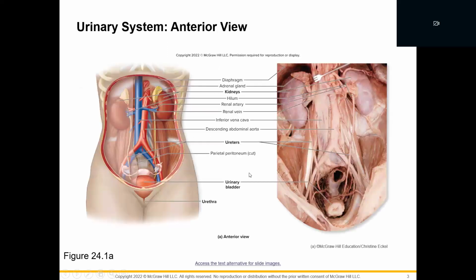Okay. So here we have our primary structures. We, of course, have our kidneys. We have the renal artery and renal vein. The renal artery brings blood to the kidney, and the renal vein takes blood back away from it. A massive amount of blood gets routed into the kidneys. That's why these blood vessels are so large. We're going to have tons of blood in, tons of blood out, so these blood vessels have to be very, very large to handle that.